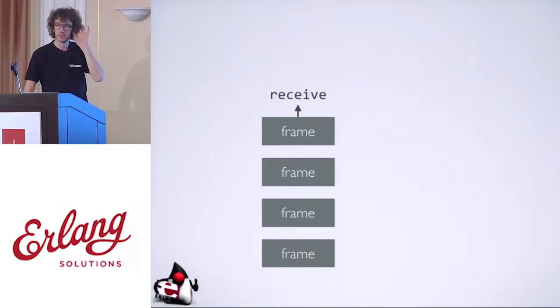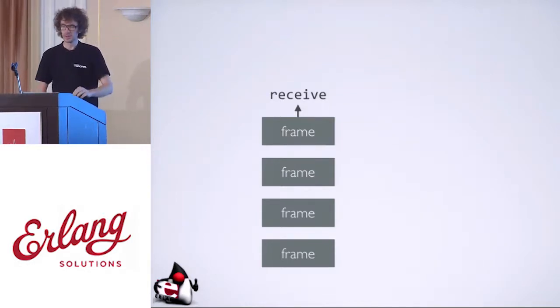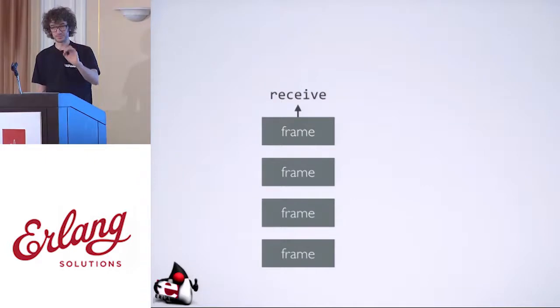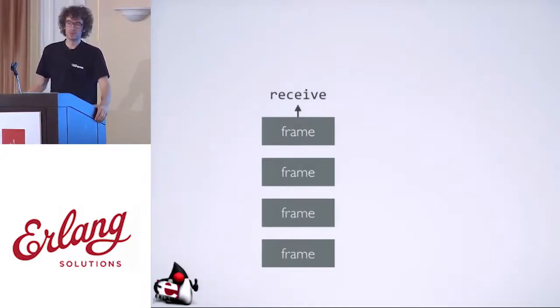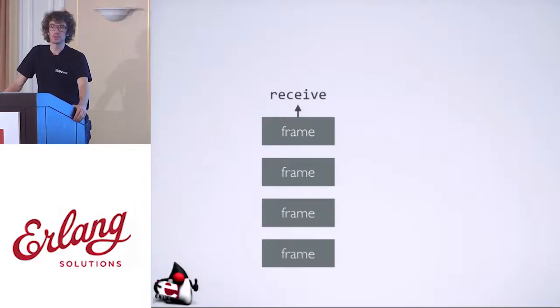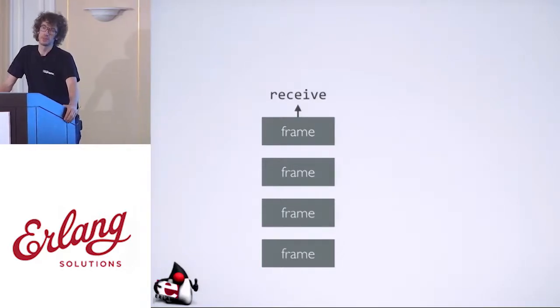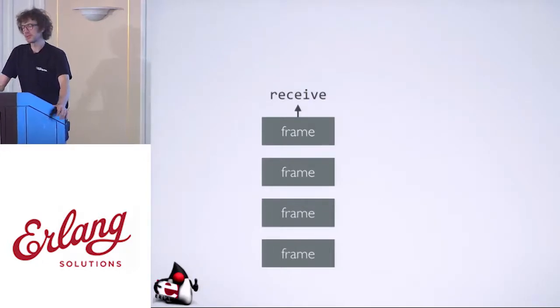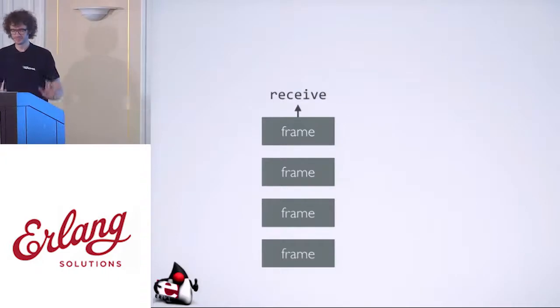When you're in an infinite loop, yeah. Well, as I said, the infinite loops, or any backwards branch, always end up calling that checkpoint that I mentioned. And that one also checks the number of reductions. That was not clear. There is a reduction counter, but it doesn't really count function calls.